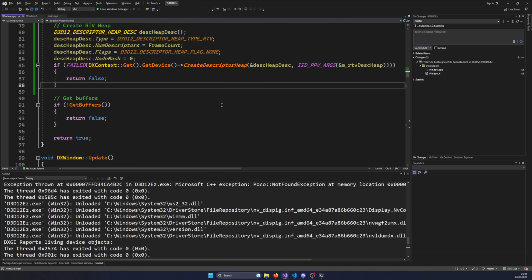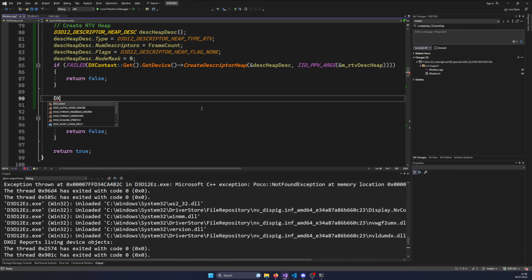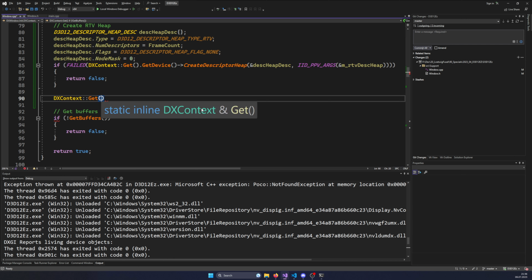Now, how do we then use this? Well, basically, we need to call a function that creates the descriptor for us, and we need to provide this function the handle. What is the function that we're going to use? Well, we're going to use it on the device, because it is the GPU where the heap is living on, and so we also need to ask the GPU to create it. You could also argue that this could be a function of the command queue, or even a function of a command list to create a descriptor there.